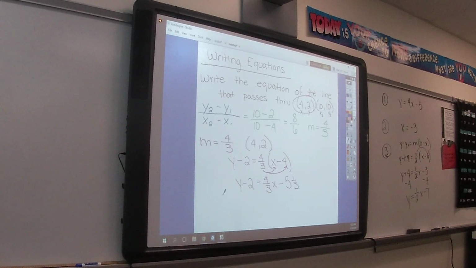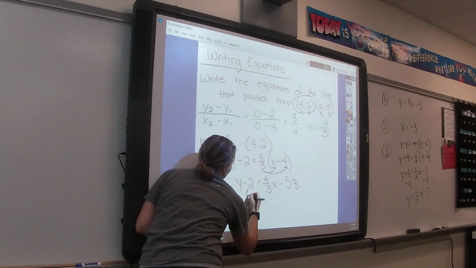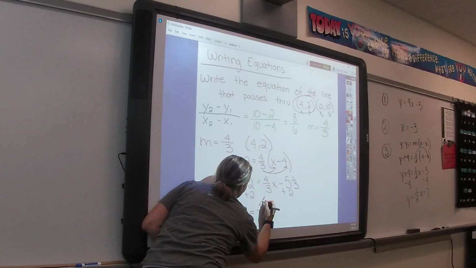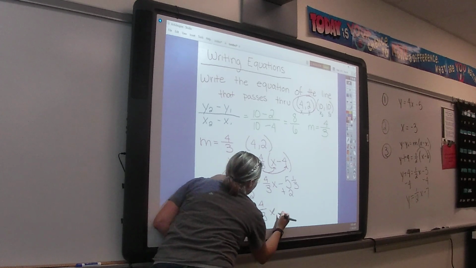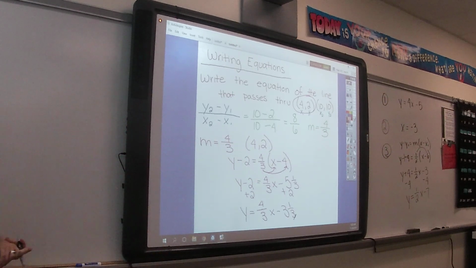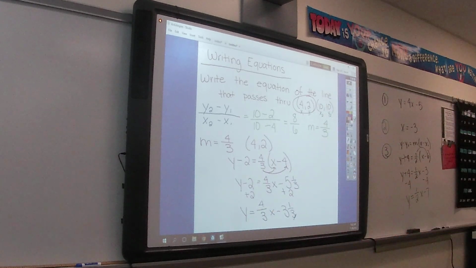Okay, and then just like yesterday, if we left that in our calculator, what would we now do to get y by itself? Add 2 on both sides. And we'll say y equals 4/3 x minus 3 1/3, which would be the same thing as 10/3. I got 22/3. So make sure you have your sign right on this top one. It sounds like maybe we missed a negative when we first distributed. So when you go to distribute, do your 4/3 times negative 4, so that the negative's there, and then just do your plus 2, okay?